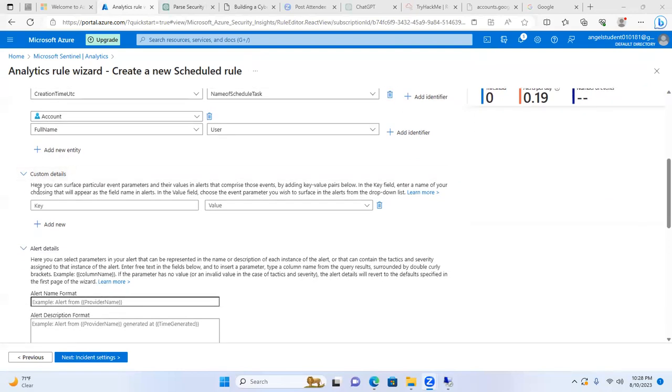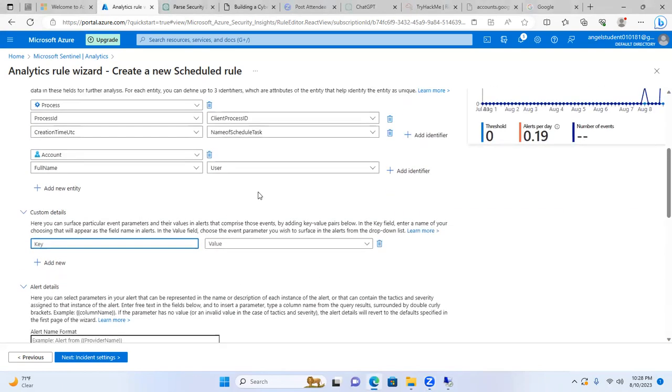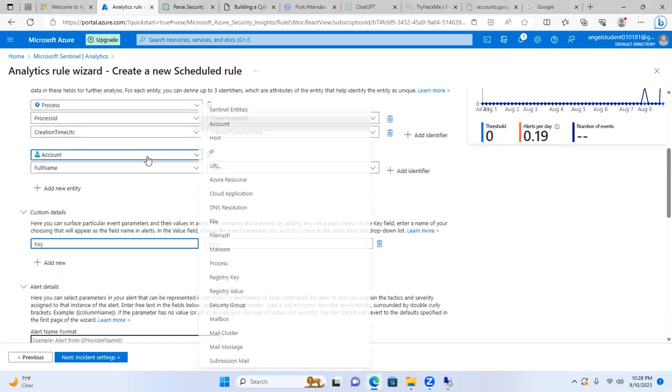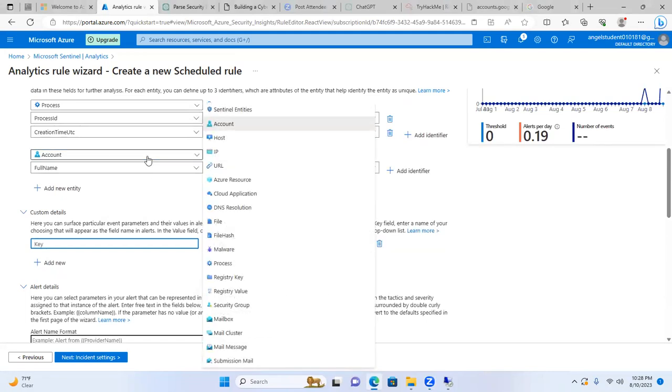So the custom details are over here. So we're going to, let's see, keys, account, with the user research.